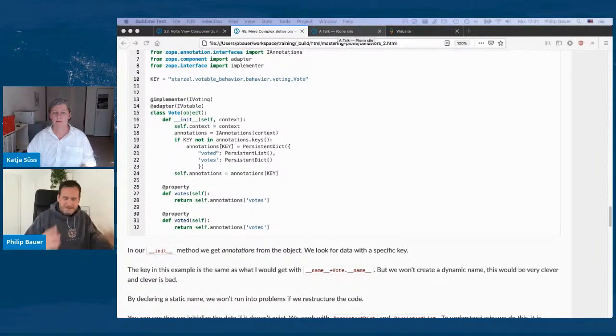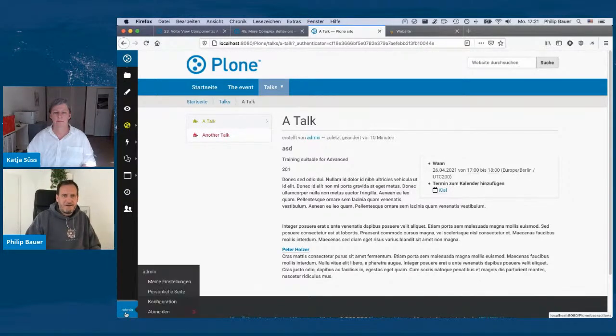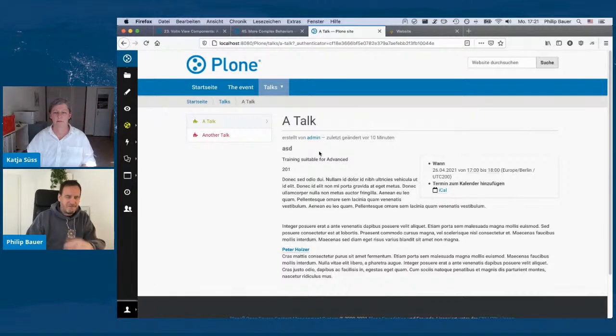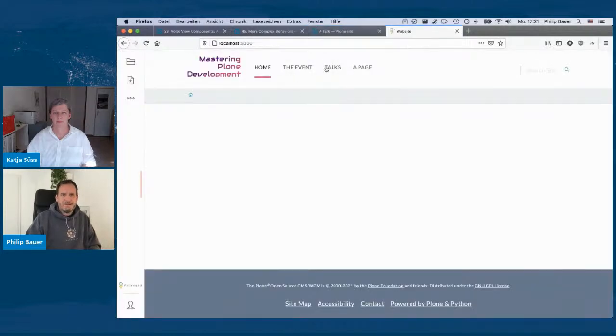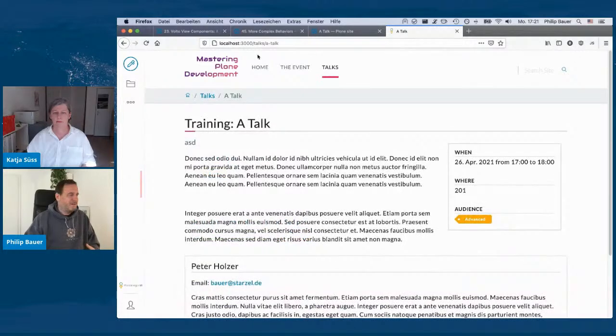So let's get that practical. Here is a talk for the conference website, and it doesn't have any voting information yet. This is the classic front end, obviously, and this is the Volto front end, the new front end, showcasing both worlds.